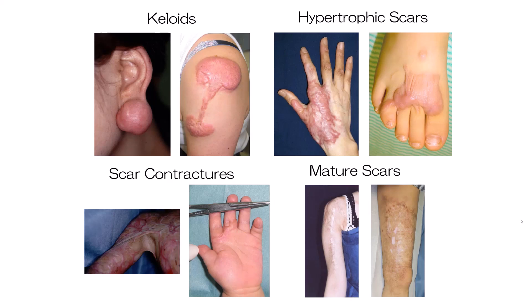Keloids and hypertrophic scars have generally been considered difficult to treat. Keloids tend to be a bigger problem than hypertrophic scars because they also relentlessly spread sideways. These pathological scars can be very itchy, painful, and disfiguring. Moreover, if they are located near a joint, they can contract, thereby restricting joint mobility. However, our extensive clinical experience and research have led to highly effective treatment methods that mean we can cure even congenital keloids and contractile hypertrophic scars, the most aggressive of the pathological scars.